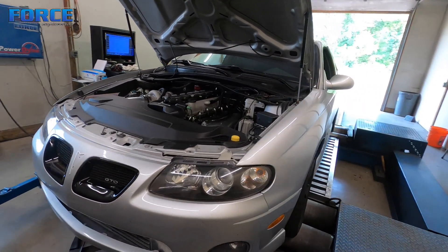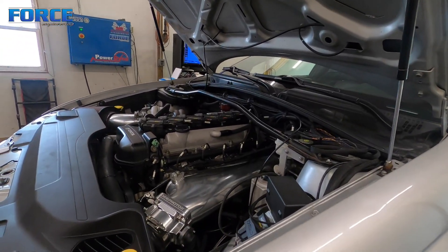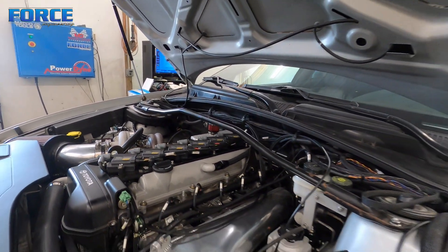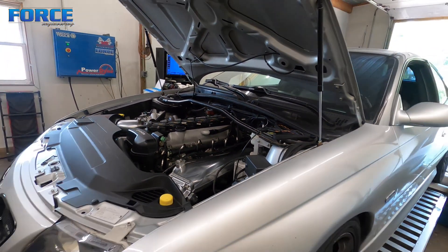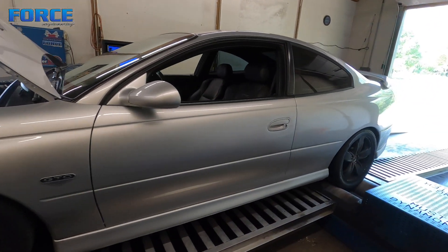That's really it for this one. These things sound awesome — it's hard not to love the sound of a straight six, specifically the 2J, but all straight sixes in general pretty much sound amazing. So I definitely like working on it, but we're going to get this thing off of here and move on to the next one.